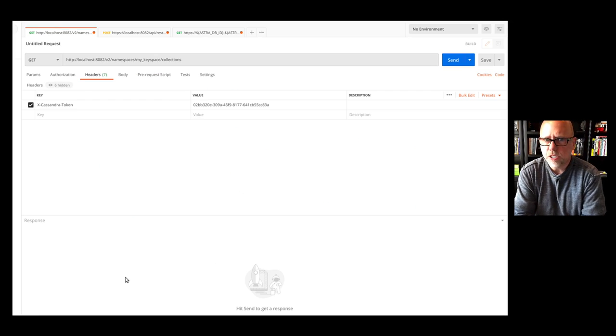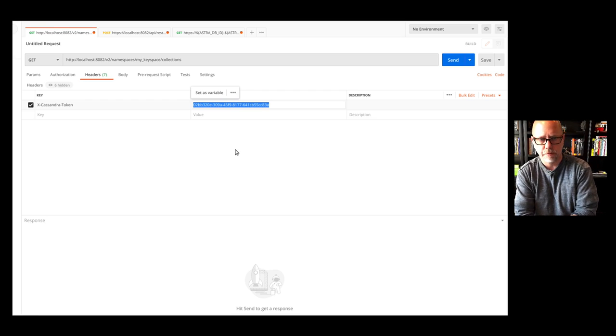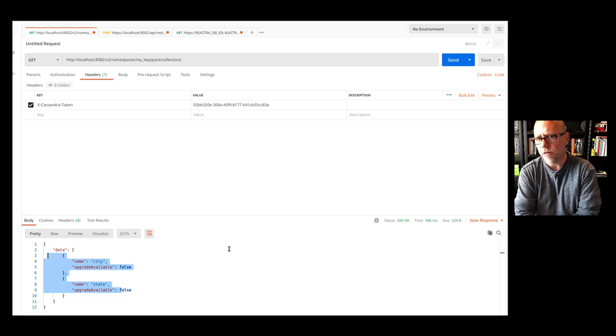First, we check to see which tables may already exist in our database using a built-in REST GraphQL schema discovery routine. In each of the next few examples, we supply a token and key value in order that we may authenticate against the Apache Cassandra database server. Using a GET method and a specific URL, we see that there are 2 tables, city and state.